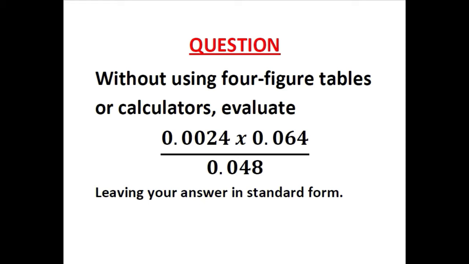So I'm going to go over the question right now, and then we'll go straight to the solution. Without using four-figure tables or calculators, evaluate 0.0024 multiplied by 0.064 divided by 0.048, leaving your answer in standard form. So this is the question that we have. Let us go straight to the solution without wasting further time.